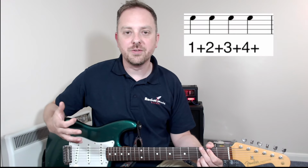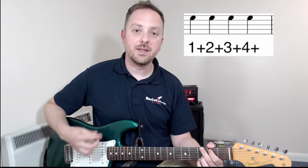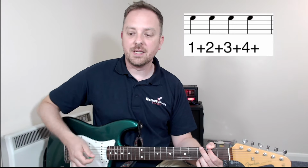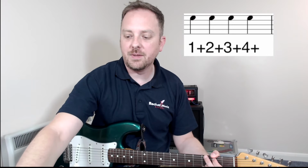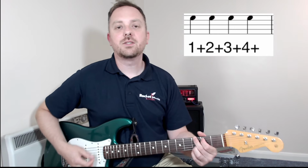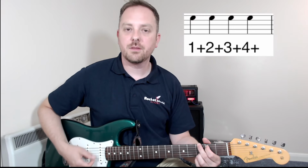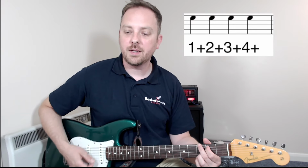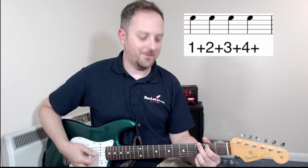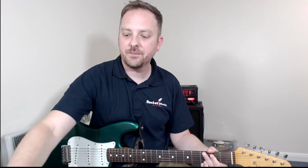Okay, now we're onto a crotchet beat, or otherwise known as a quarter note. There'll be a strum for every click that you'll hear. So nice and easy. Here we go. One, two, three, four.